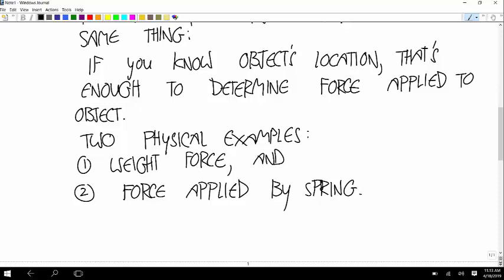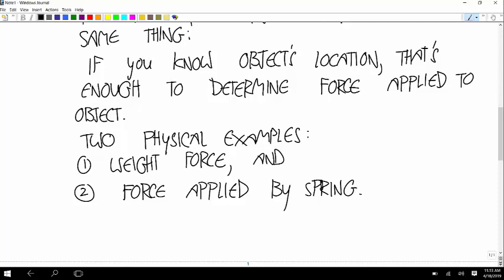So one requirement here, one way to think about these, is it doesn't matter what path you took to get there. There's path independence. If I move this around and then put it here, gravity applies just the same force to it as if I did this path and went there. And the same with the spring. If I do this back and forth 100 times, the spring is still applying the same force here as it would have if I hadn't done that. It's independent of the path. It only depends on the location.